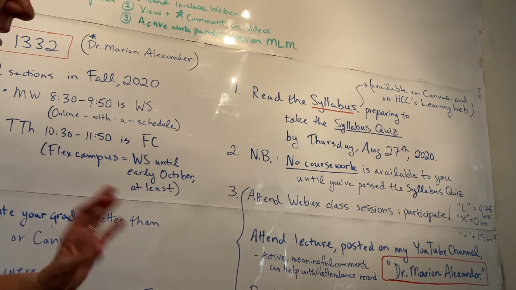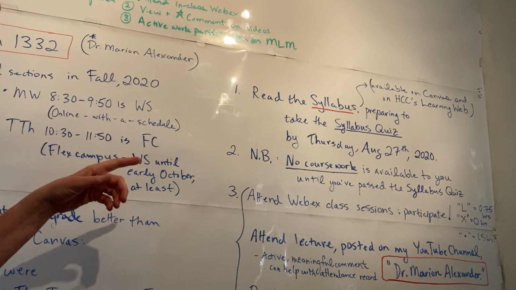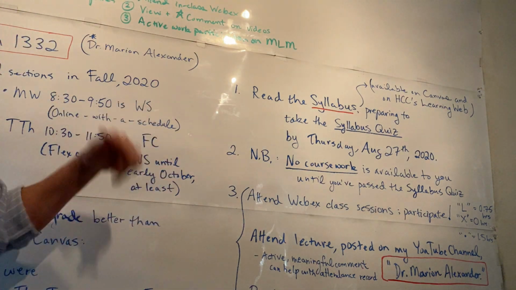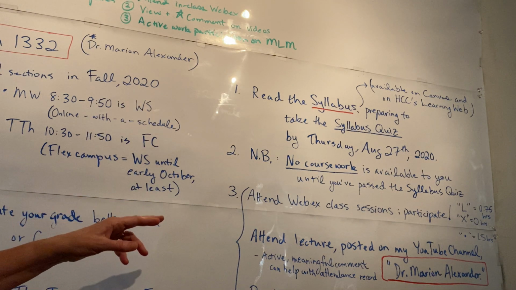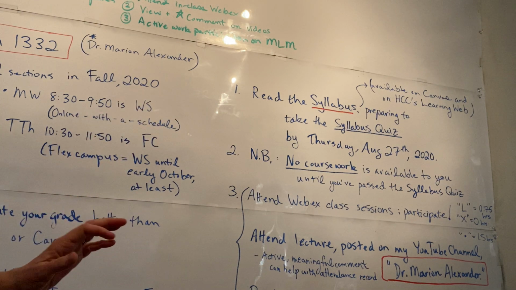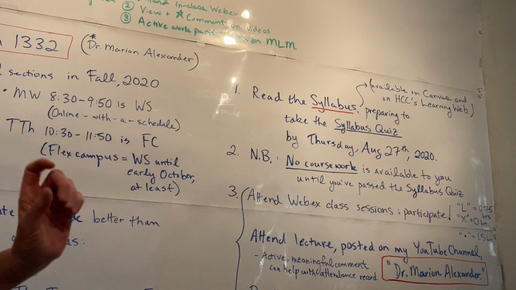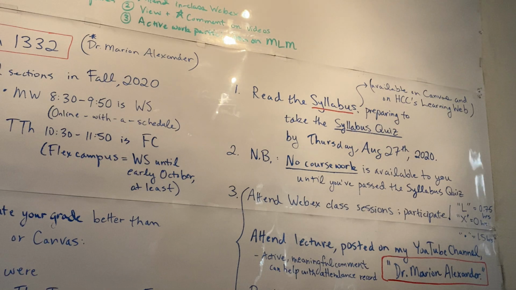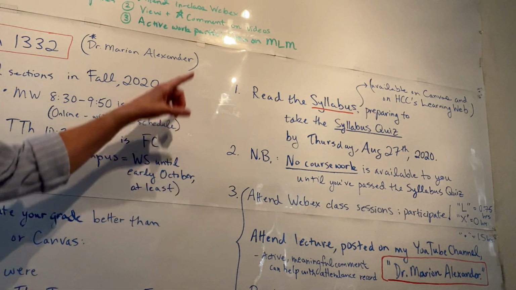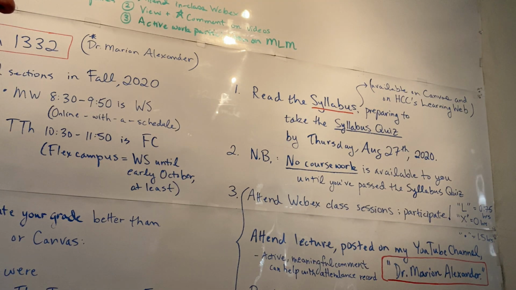There's no extensions on any quizzes or homework deadlines in this course, so you need to hop to it. For another reason, you need to hop to it because you can't access the rest of the coursework that's in MyLab Math until you have passed that syllabus quiz. It's a prerequisite for everything else in the course. You'll notice that there is a quiz 1, an academic quiz, this Friday. So you need to get to the syllabus quiz, just get it out of the way as soon as possible. The rest of this video will help you pass that quiz.